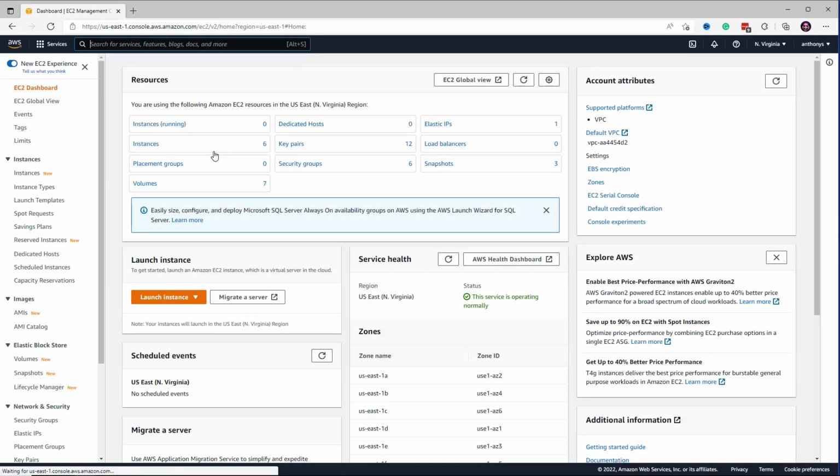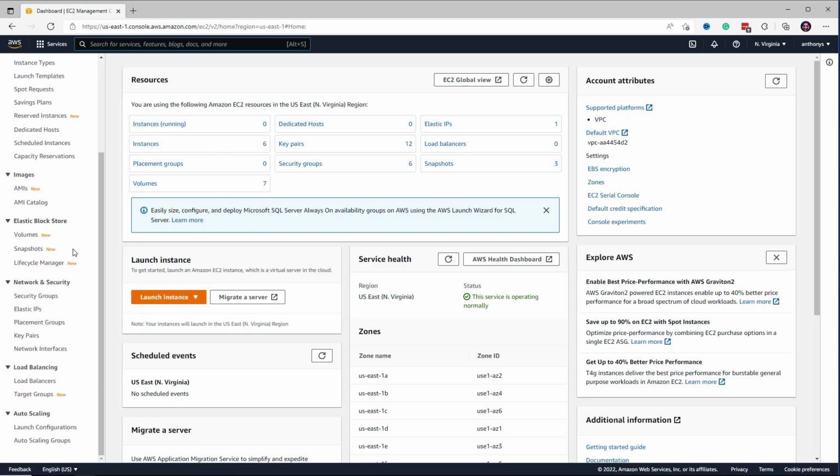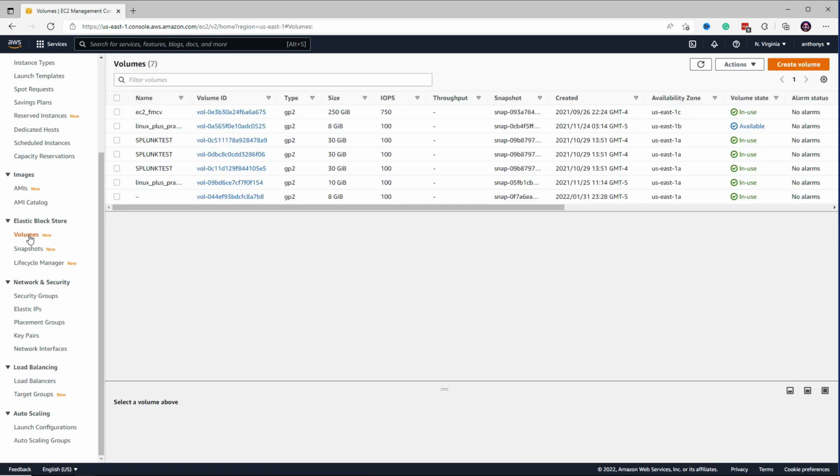So inside of the EC2 service, which is for the creation of virtual machines, if we look down in here, we'll see that there are these Elastic Block Store storage volumes. And what these are for is creating volumes for operating systems that are running on top of them. So block storage is what an operating system would look to see and install itself on. And that's why the Elastic Block Store is in the virtual machine portion of AWS.